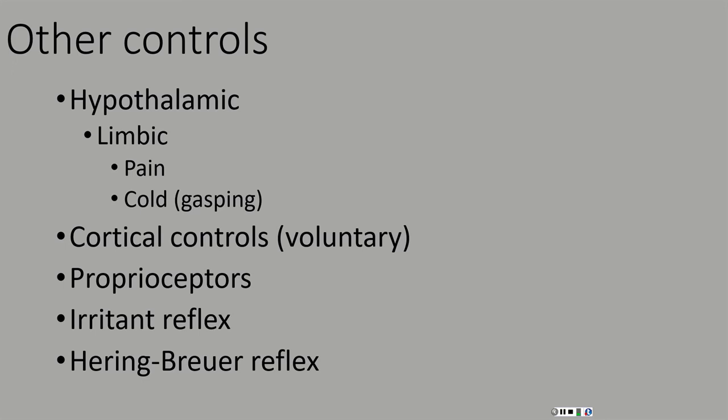And the Hering-Breuer reflex. We're going to demonstrate this in lab shortly. The Hering-Breuer reflex is another defensive reflex to prevent damage to your lungs. There are stretch receptors on the surface of your lungs, and when you inhale and your lungs expand, those stretch receptors detect that. If you expand your lungs fully and try to inhale more, you can't. That's because of the Hering-Breuer reflex.